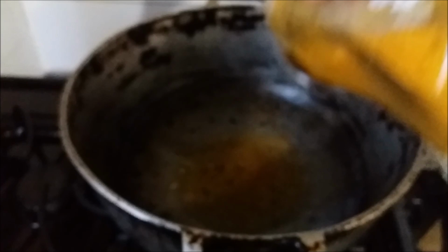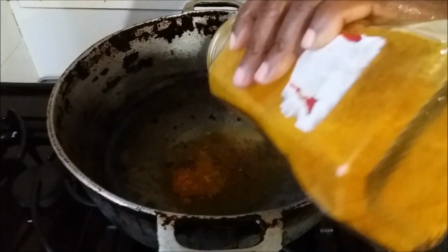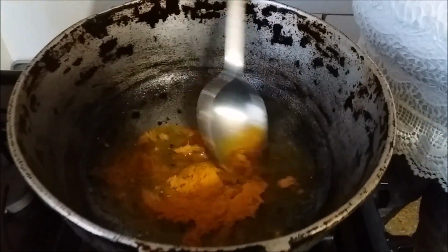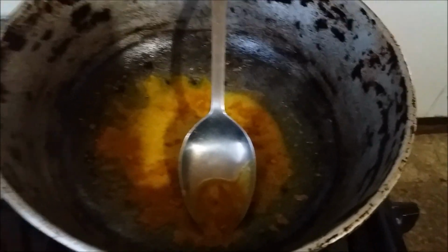Okay, right over here we have some used chicken oil, and I always emphasize, if you have used chicken oil, use it. It gives your chicken better flavor when you're going to cook. Remember, it did have a flavor already, you know. This is just 1 chicken breast, so we're just gonna put about that much curry in there. We don't want no more, because it's just 1 chicken breast.